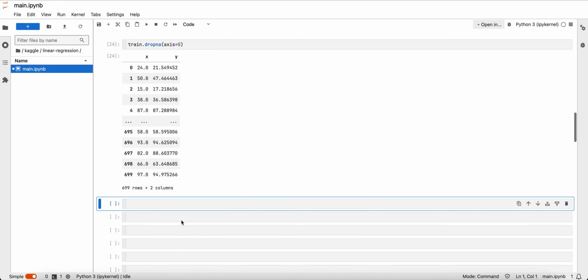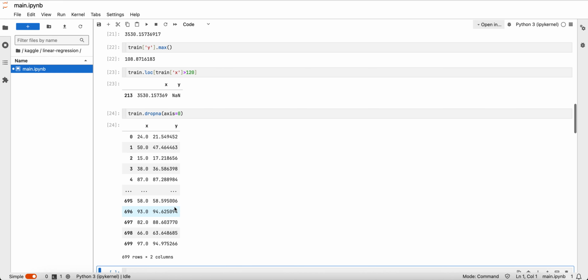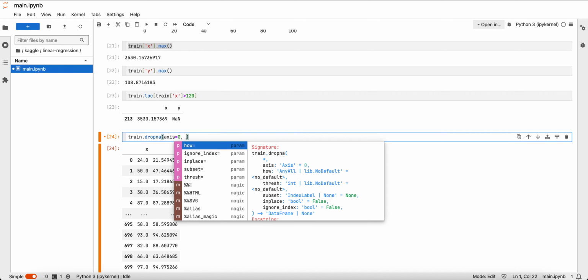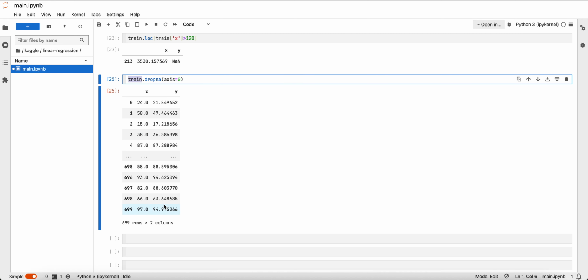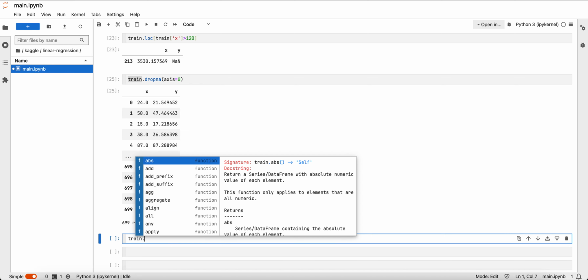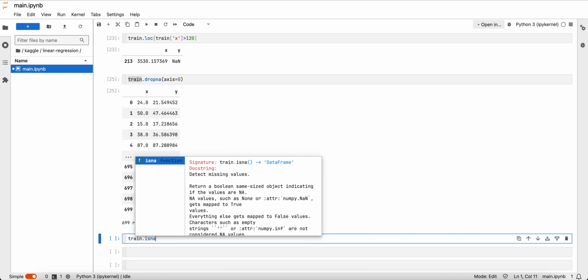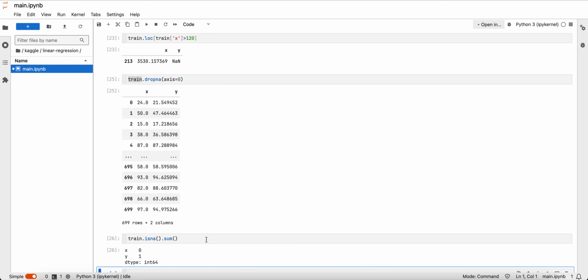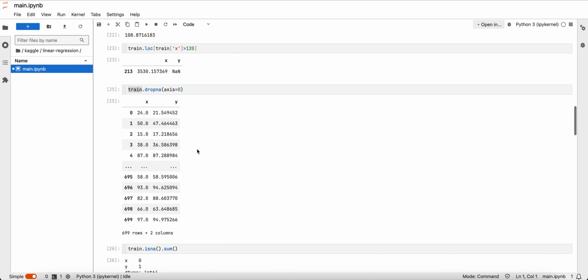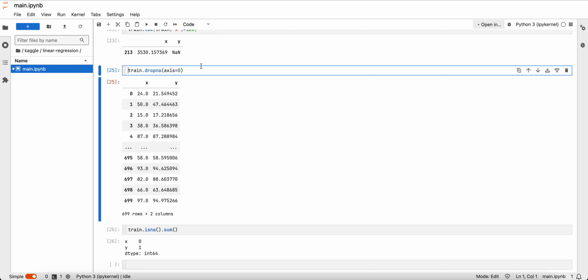So if I run this command, you can see here, okay, this is giving me all the data points. If I hit enter and do train dot isna dot sum, you can see that my value is still present, right? Why is this not removed in the dropna method? Because it's not assigning these things to train, it is just removing my NaN values and printing the output.